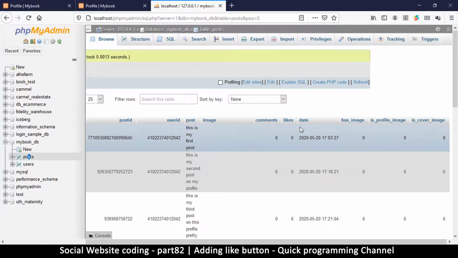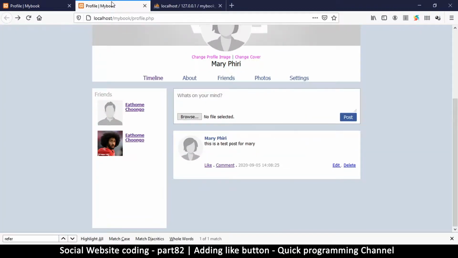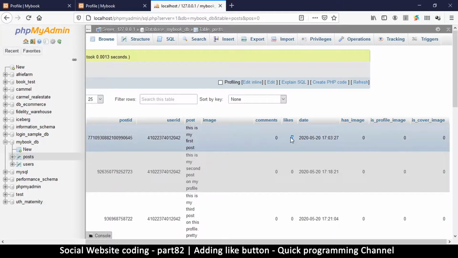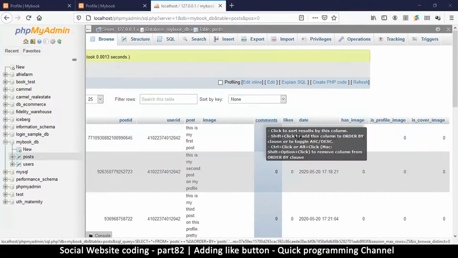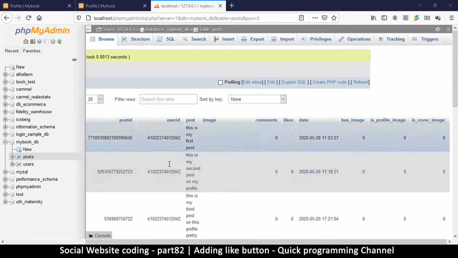Now the problem is if you look at a social website, you need to know who liked your post and so on. So we need extra data. We don't just need to know how many likes there are. We need to know who liked. And also, to prevent one person liking 10 times, we have to know who has already liked so that we can restrict them. So in order to do that, we need a separate table that will contain the likes.